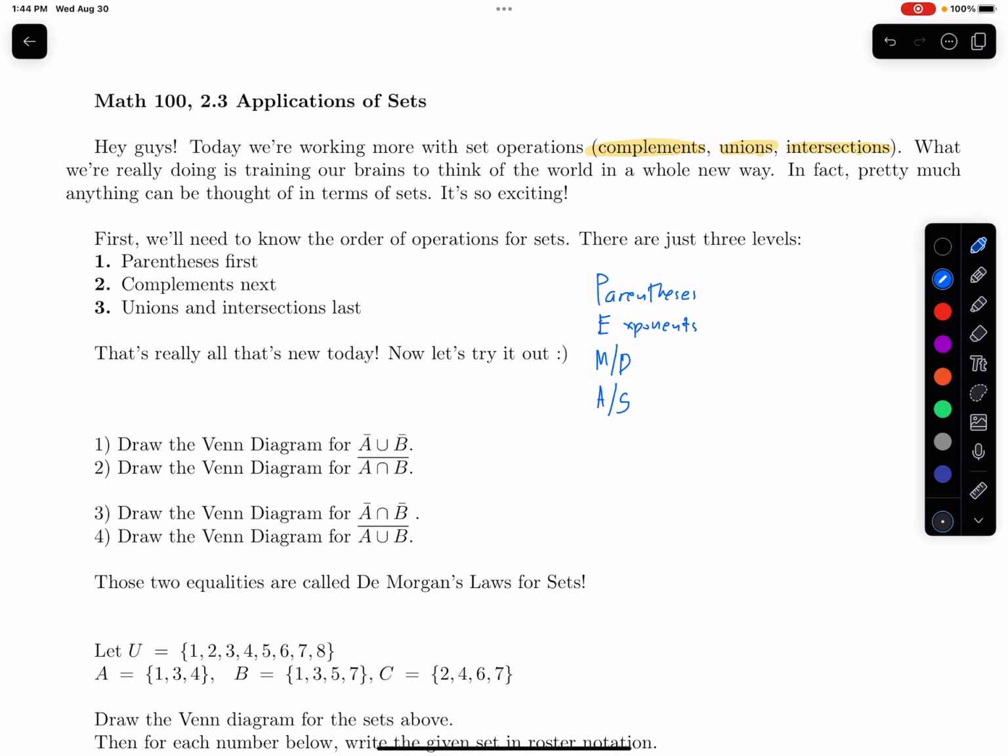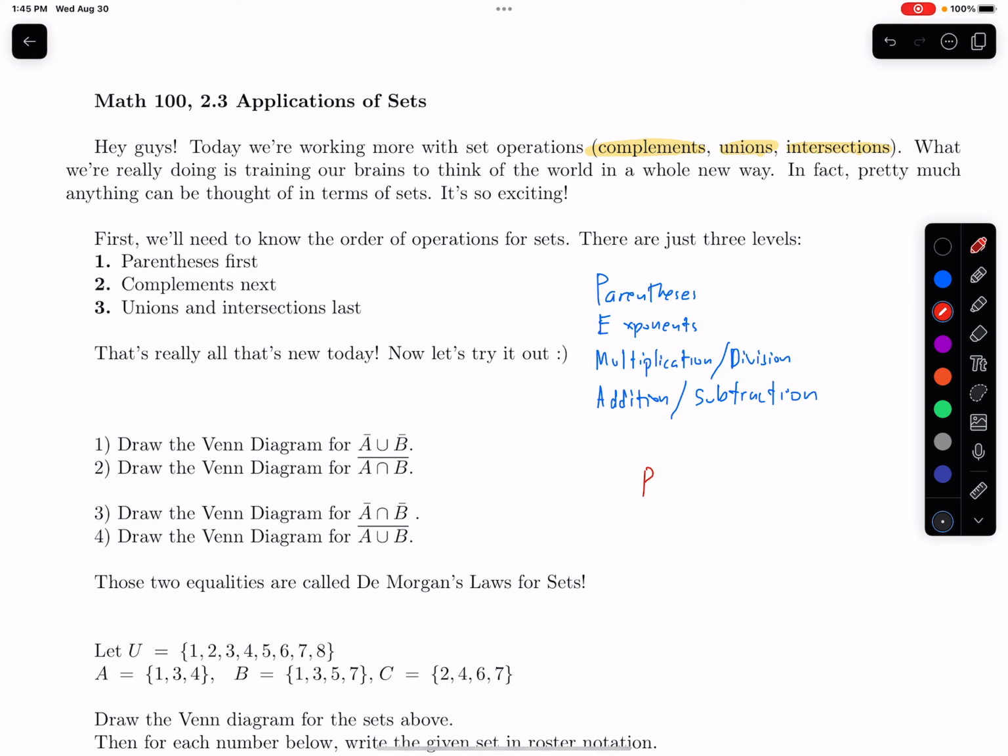So that's multiplication, division. I kind of messed that up. I should really write it like this: multiplication / division, and then addition / subtraction. Addition does not come before subtraction, just like multiplication does not come before division. You just work from left to right if you have both of those things. I just wanted to remind you that there is such a thing as the order of operations with numbers. And now with set theory, we have a similar idea.